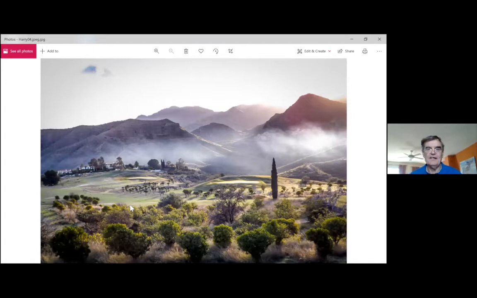And wisps of cloud giving, again, a painterly, impressionistic feel, and lovely little trees on the, what is it, a golf course or something? Yeah, that's Cortico Grande golf course, taken from my bedroom window when I looked out early in the morning. Oh, nice one. And that pine tree, those are the sort you get in Tuscany in Italy. I like that. But yeah, nice one, Harry. Thank you.